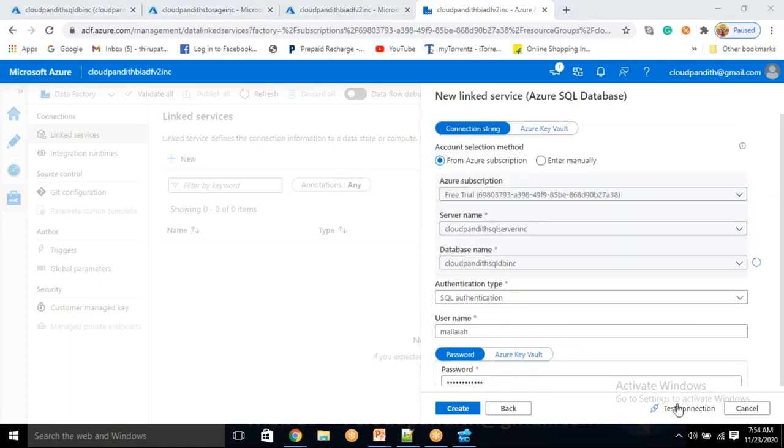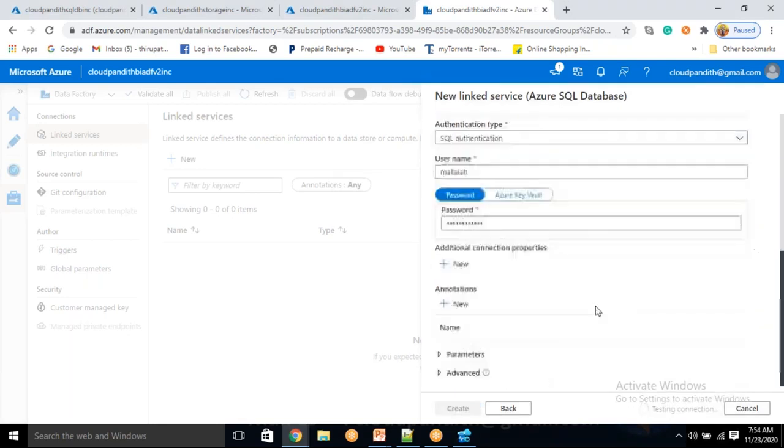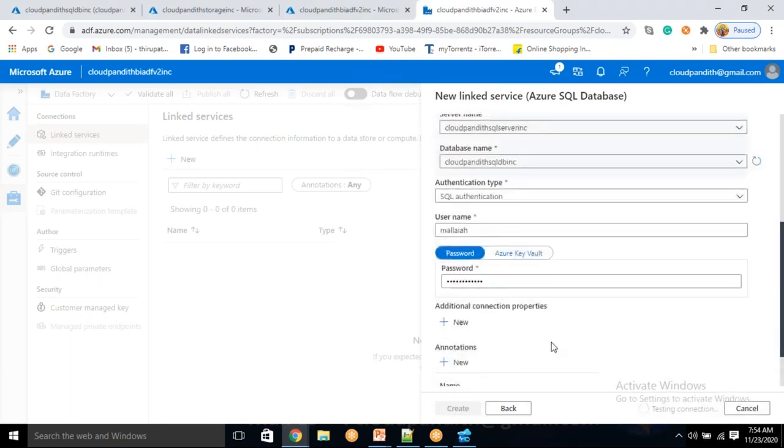Okay, sorry friends. Okay, let's test the connection. Just click create. Okay, connection successful.